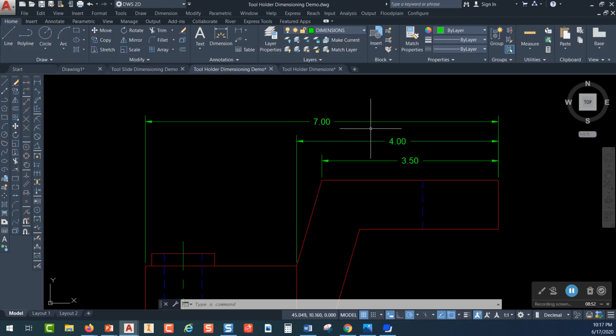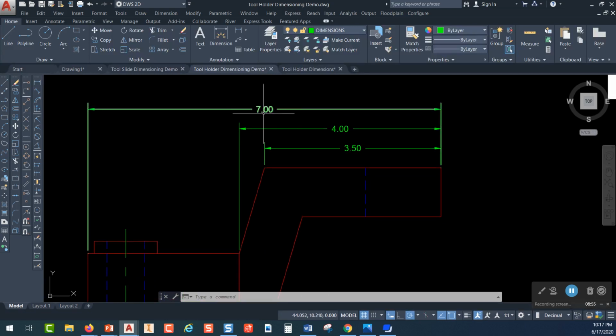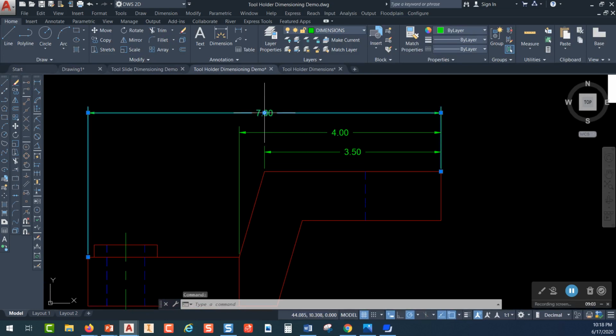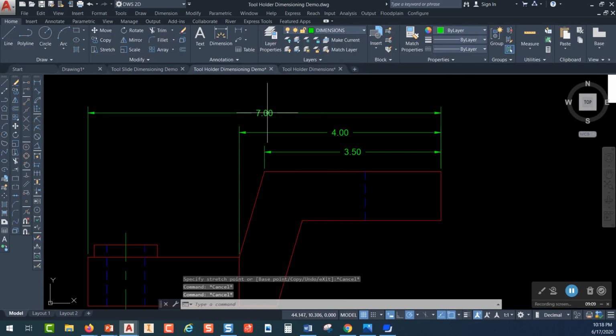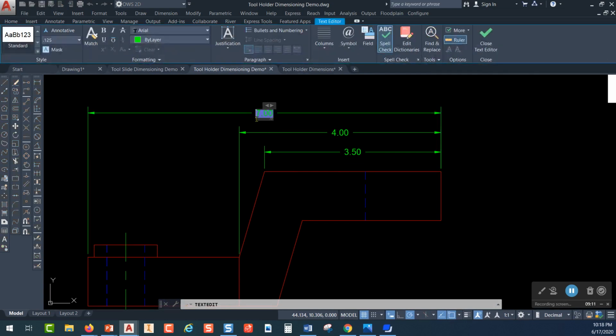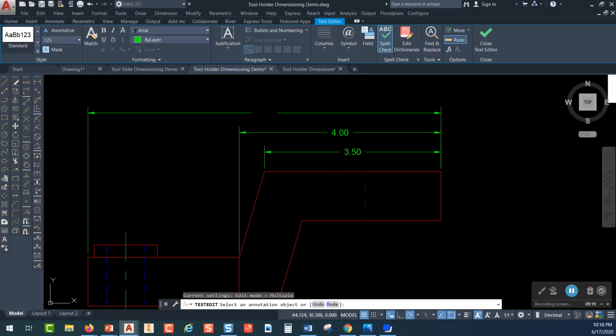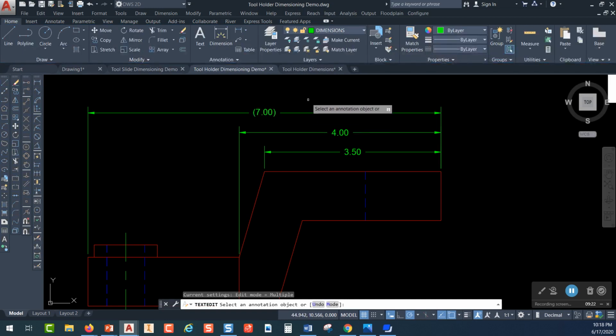All right. Now, in looking at this, I know one thing about this 0.70, and that is that it should be what we call a reference dimension. So if I pick on it and then double click on it, actually you don't need to pick on it, I just need to double click on it. Press escape, double click. All right, you see that cursor in the front? I'm going to put a parentheses there, and then I'm going to put a parentheses on the back. And what that does is it tells the manufacturer that the 7.00 is only for reference. They should not use it to make the part.